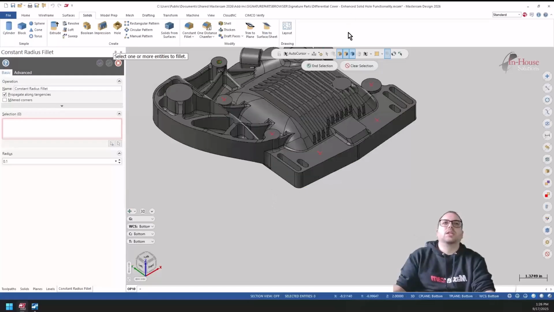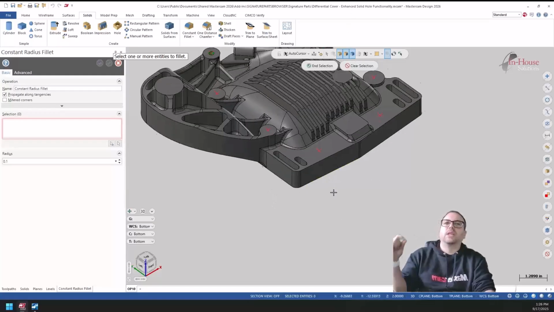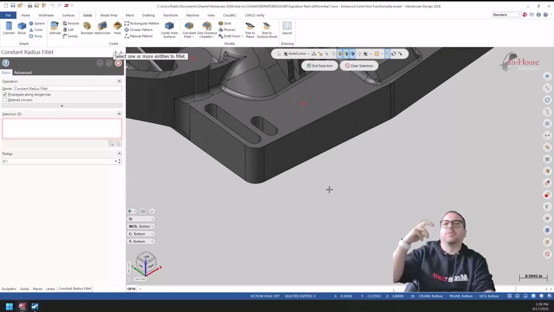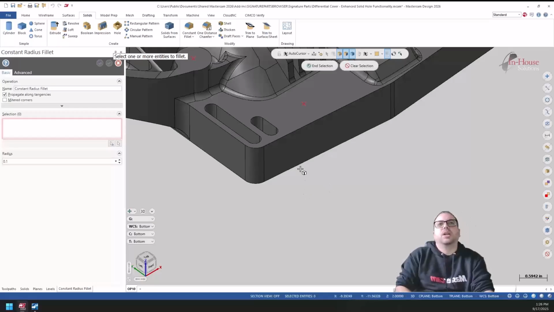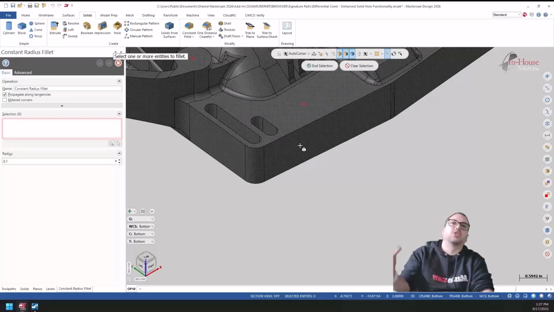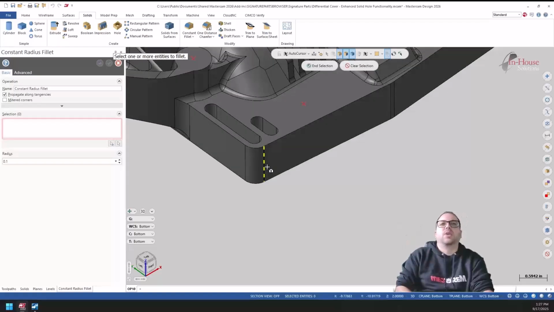But one thing to notice is if you have all three active, the icon representing the type of feature you're selecting is different in 2026. It's a minor detail. If I come over that face right now, you can see it's a cube with a black face, which means I'm selecting a face. If I move a bit, it moves to a white cube, which means the entire solid is going to be selected. And if I move onto an edge, it's a cube, but one edge is bold for my selection.